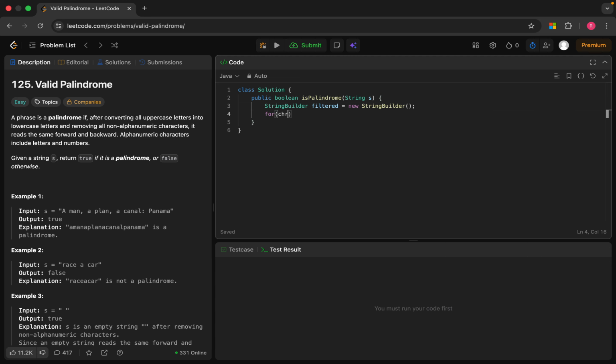And for each character in the given string, let's convert it into a character array. First we need to check if the character is a letter or digit.